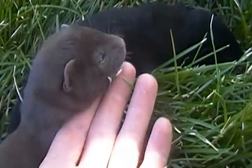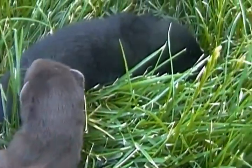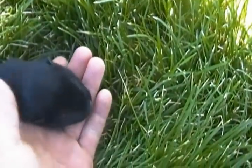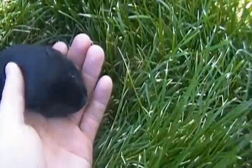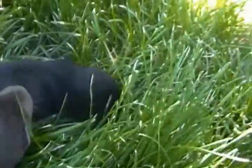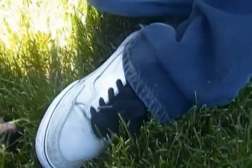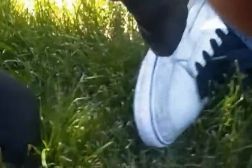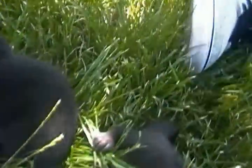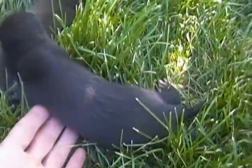He'll still make a good pet, we think — we just have to work with him a lot more and be patient with him. Loki we took much younger, at 28 days, and she's a sweetheart. The only problem with taking them at 28 days is it can be kind of touchy bottle-raising them. It's not bad necessarily, but 28 days is the youngest you want to get one. You don't want one any younger than 28. If you're good at bottle-raising babies and have some experience, go ahead and try a 28-day-old, but no matter how experienced you are, there's no reason to take one younger than 28 days.